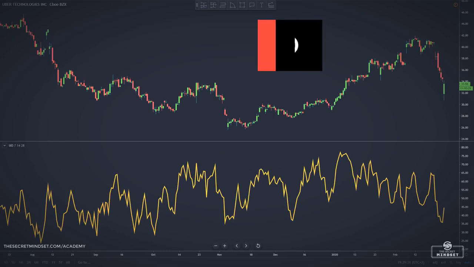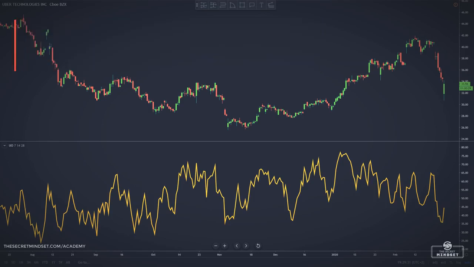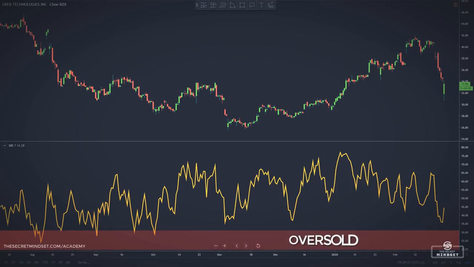The ultimate oscillator is a range-bound indicator with a value that fluctuates between 0 and 100. Similar to the relative strength index, levels below 30 are deemed to be oversold, and levels above 70 are deemed to be overbought. Trading signals are generated when the price moves in the opposite direction as the indicator, and are based on a 3-step method.